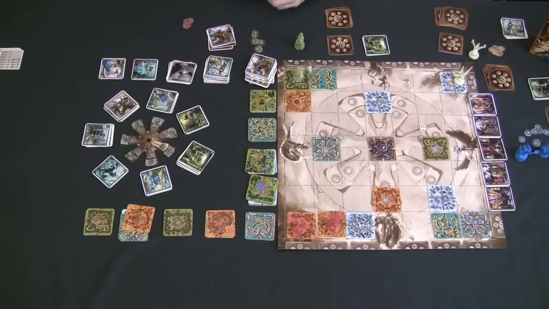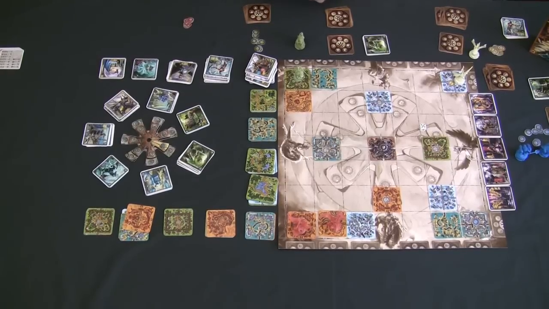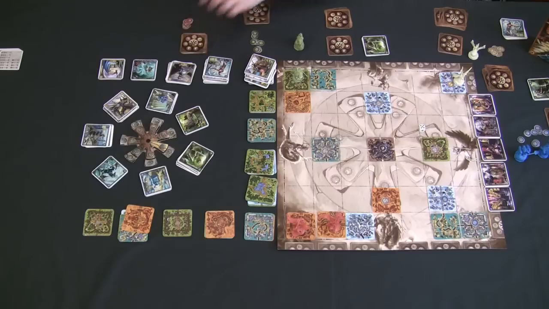Fill out a discard pile. Draw a new hand of cards. We need to shuffle up our shelter. We now have a hand of 6 cards. Our turn's over. It's now back over to the Earth player.